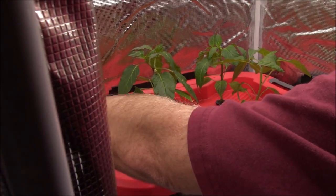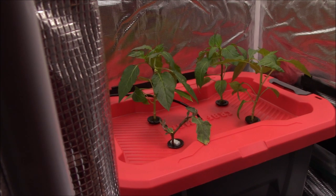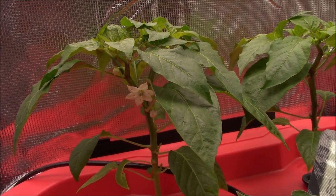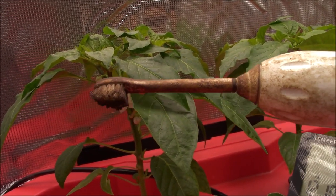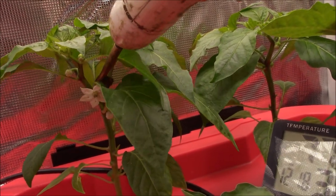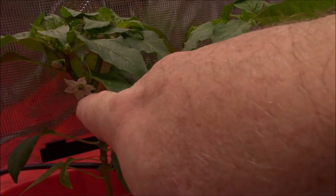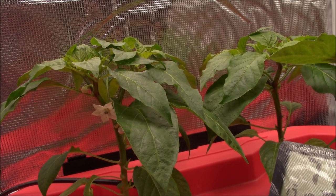That's it — three peppers and an eggplant. I'll keep them in here and monitor things. Those peppers are pretty hardy and probably won't go through much shock. Look what we have here — a new flower to pollinate. I use this old Sonicare toothbrush; you can tell by the color it's been used quite a bit. Just like that. Yesterday that flower was a little more closed and it already dropped some pollen when I touched it, so we should definitely get a pepper on that plant.